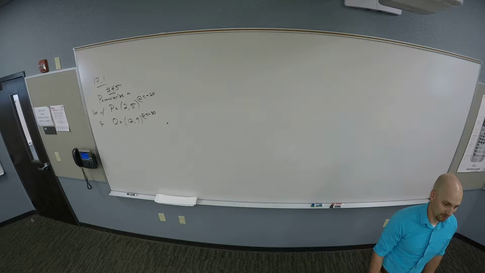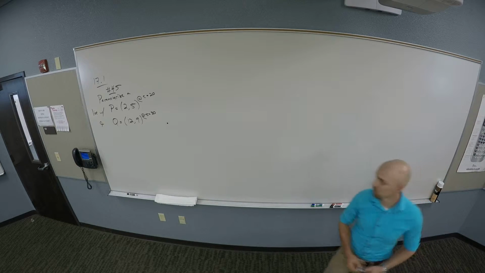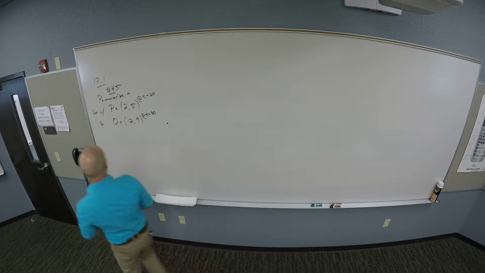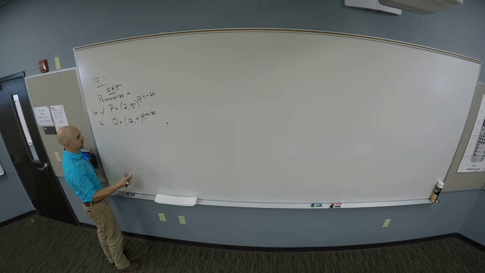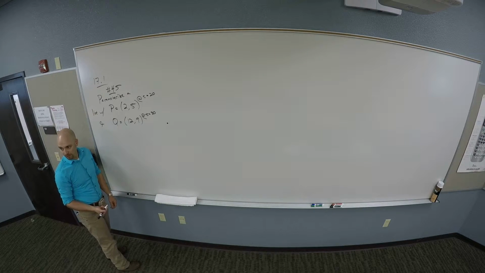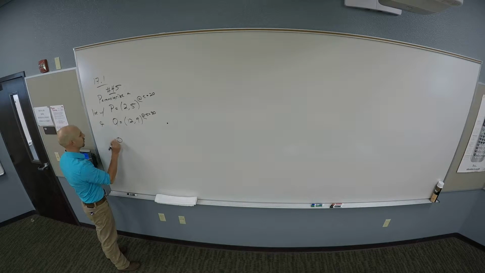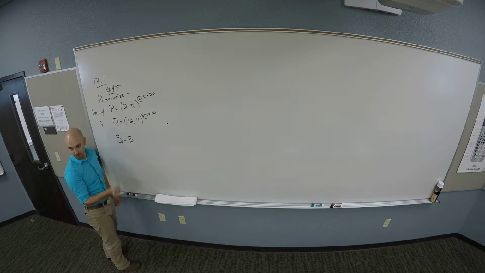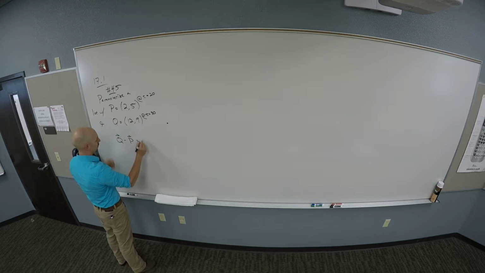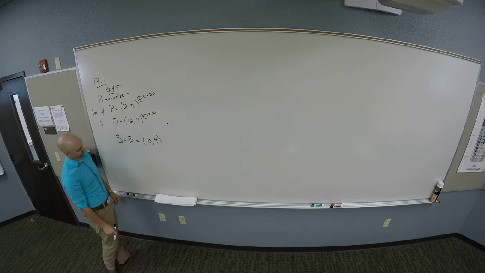Figure out displacement. That's it. Okay, cool. So I should find a displacement vector. So what's your displacement vector you want? Q minus P. Okay, so you took Q, thought of it as a vector, subtracted P, thought of it as a vector. Yeah. And you got (10, 4)? Okay, then what?